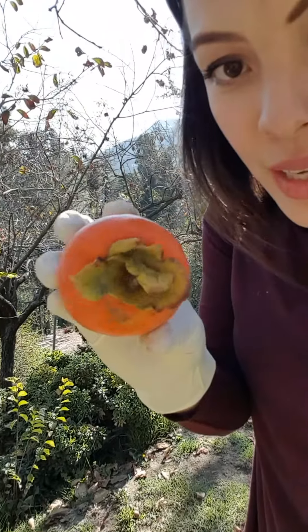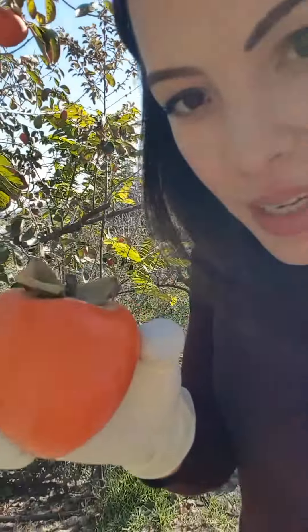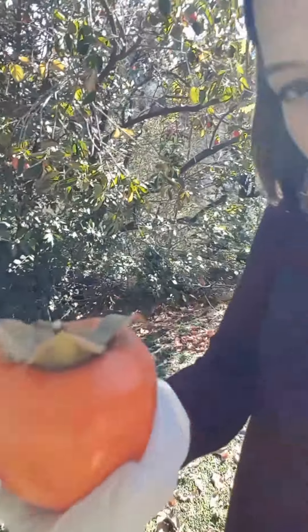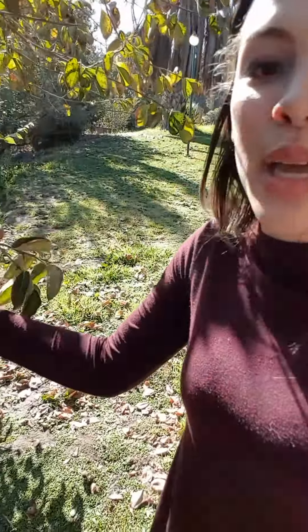Look at this — this is a khaki! Oh my gosh, look at that color. What color is this? Look at that beautiful, beautiful color — orange, and bright, and fresh, and completely organic, straight from the Shower International school garden, for you waiting here at the school. We have seven, but we want to get ten!